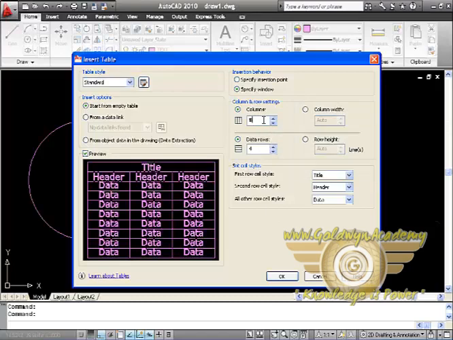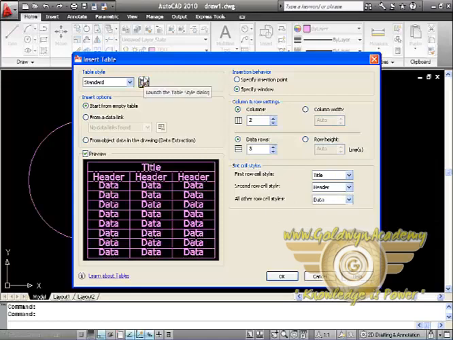There we can specify the number of columns we want. Let us specify 2, and then specify the number of rows, and we'll take 3. The first row cell style would be title, the second row cell style will be header, and for all other rows we'll keep the cell style as data.